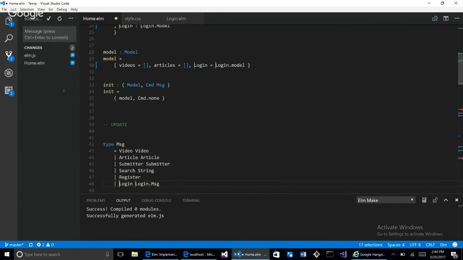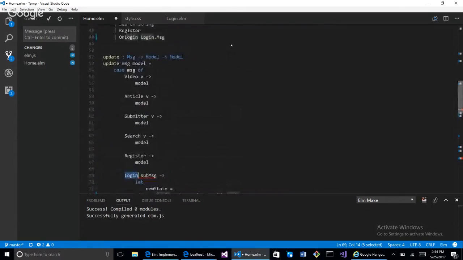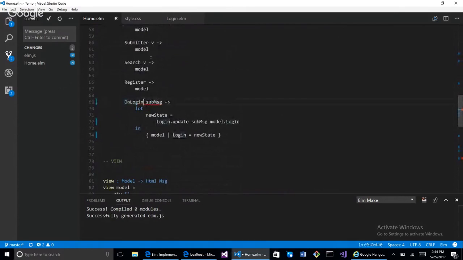All right, escape out of that, okay? This is a bug because it's not paying attention to the actual type. It's only paying attention to the word within the editor. And that's unfortunate. So I can't rename all occurrences because it only does occurrences of the word and not of the actual type, whatever. So on login, to make that more clear, and then update my update function to on login.